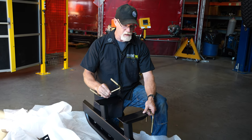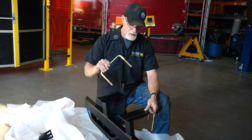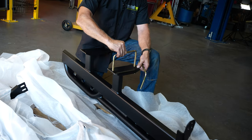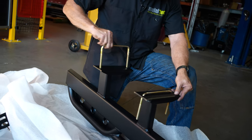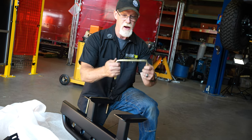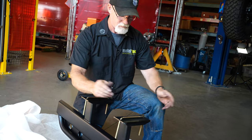Prior to hanging your slider, it's a good thing to test fit your U-bolts. This will slip around the back side of the frame and come through the slider like that. You're just test fitting to make sure that each one fits into the frame foot there in each circle. If it doesn't, it's just a matter of bending it out a little bit to fit in. But these fit just perfect.